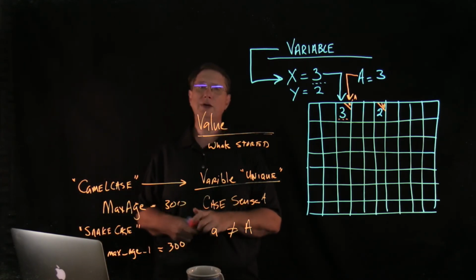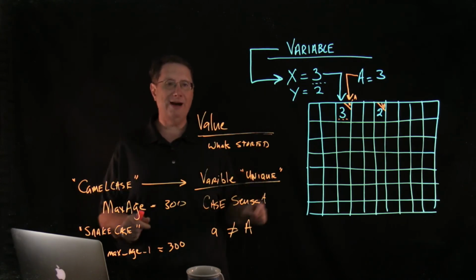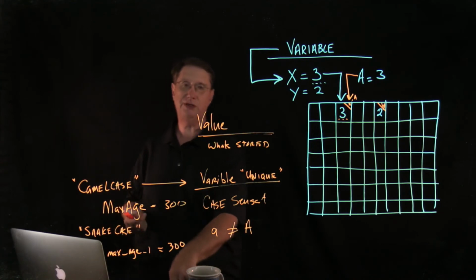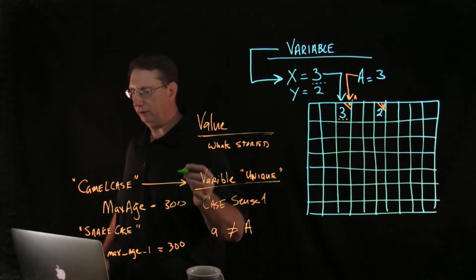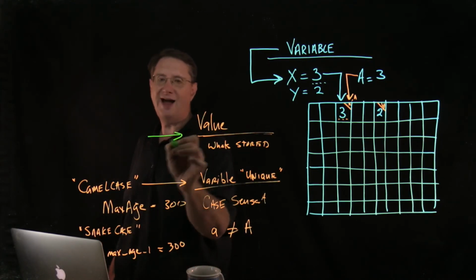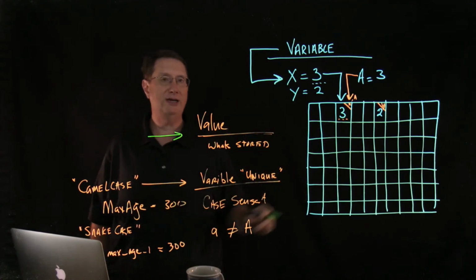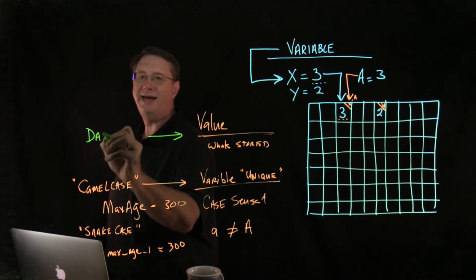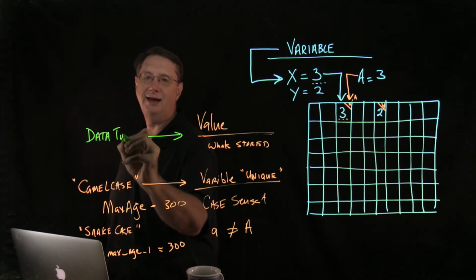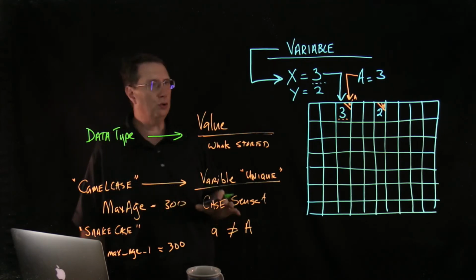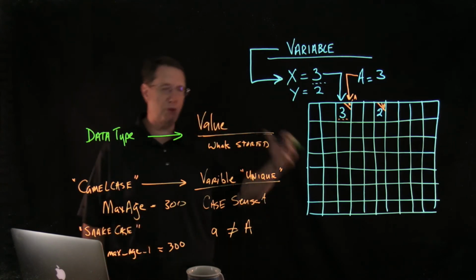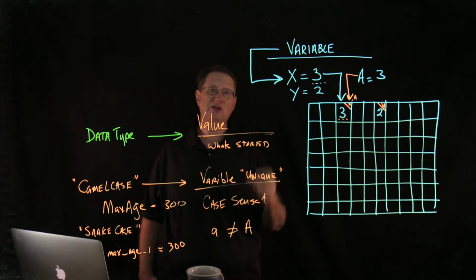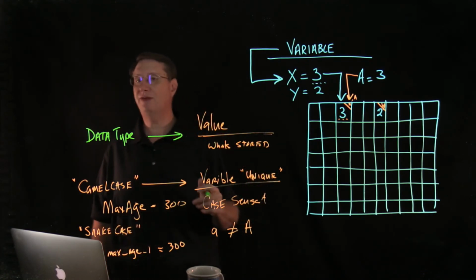Now, when we look at what happens when we set up these variables, it's got to be noted that there's also another component to this. The biggest component to this is the fact that we are going to be storing information. And that information is going to be stored based on what we call its data type. Now, the cool news is that in Python, unlike programming languages like C and C#, the system will actually dynamically type the value.